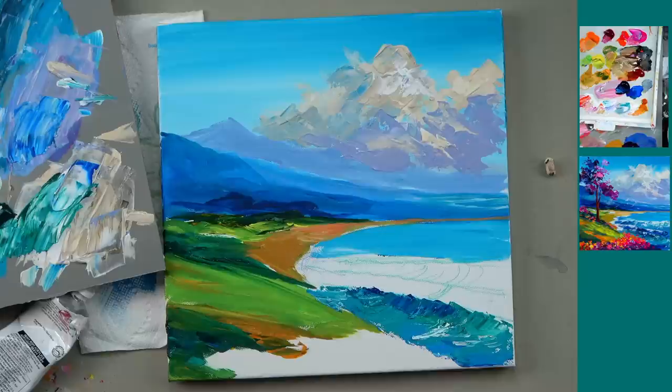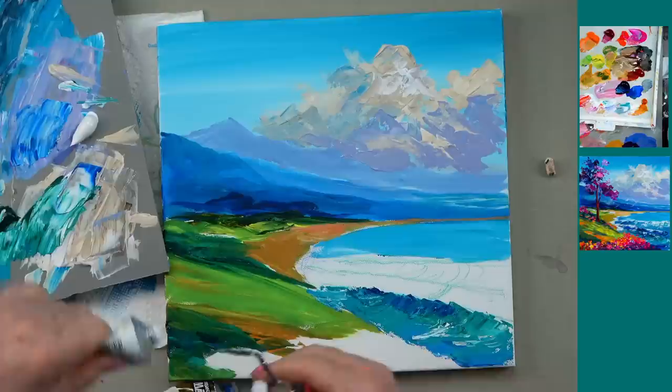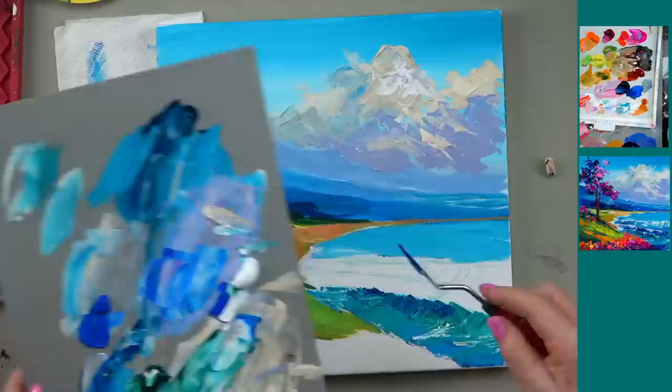So here's the, let's see, make sure we have enough white out places, because you need a big flat surface to do this, to mix your colors. So let's see, wipe off the excess paint like that, start with ultramarine blue and white like that. And I'm going to start with this wave right here like that.